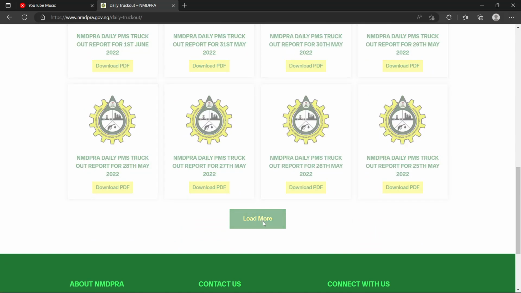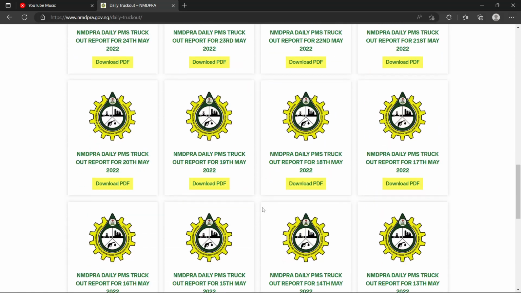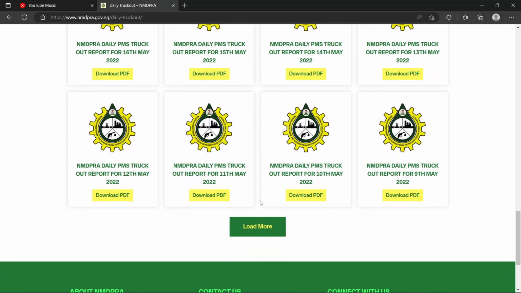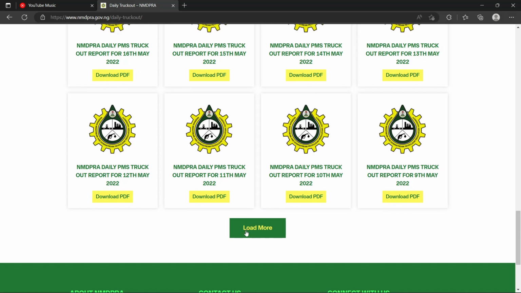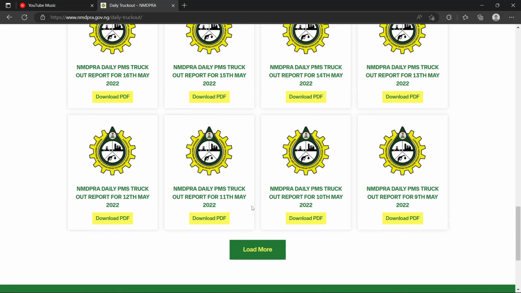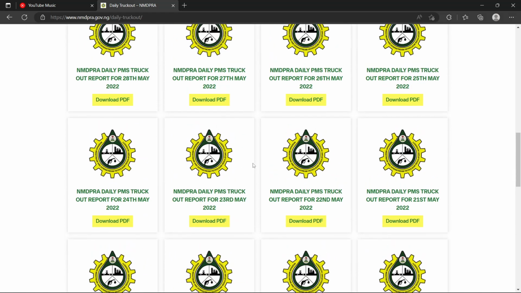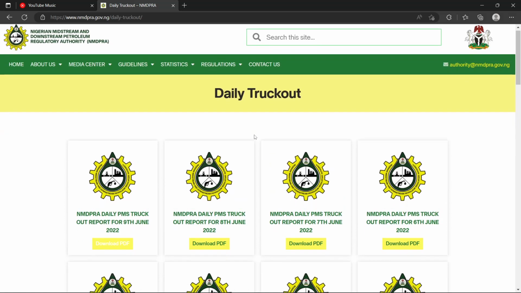If I click this button, you can see that more PDFs are now visible, and I want to write a script that specifies how many times I want to click the load more button and then download PDFs. For example, I want to click the load more button 5 times and then download all the visible PDFs. That is exactly what we are going to do in this script.